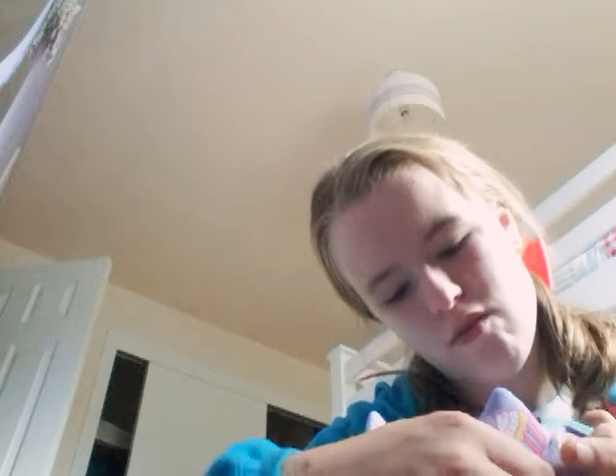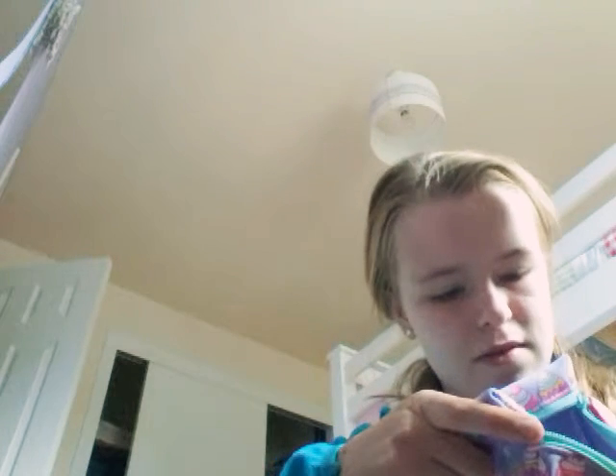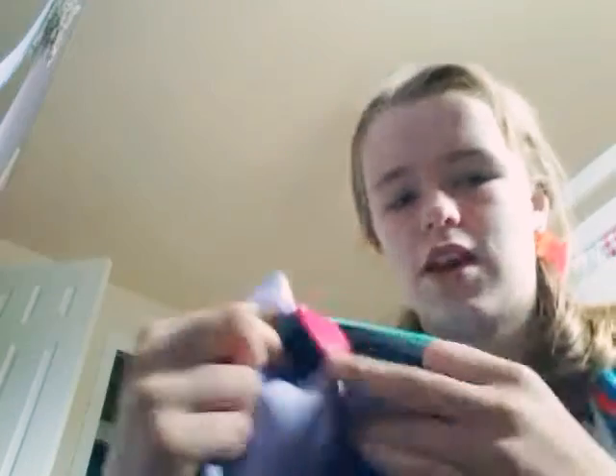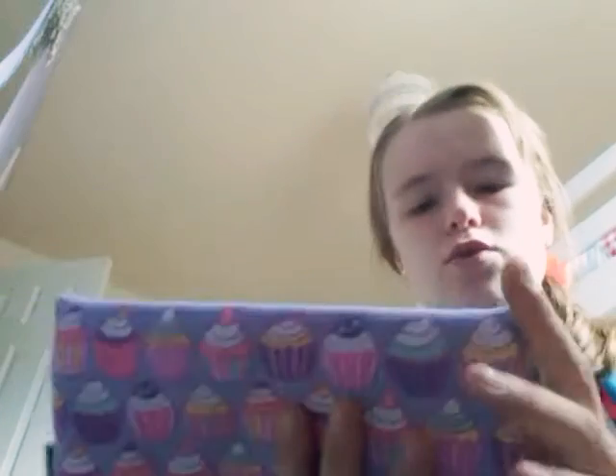Inside it says 'Cool for Kids — quality products and original design,' and fashionstationary.com. It also says 'Please take care of me — just wipe me gently with a damp cloth, do not wash, bleach, tumble dry, iron or dry clean me.' There's a nice bit of room inside, it's a nice violet color, and it's good quality.